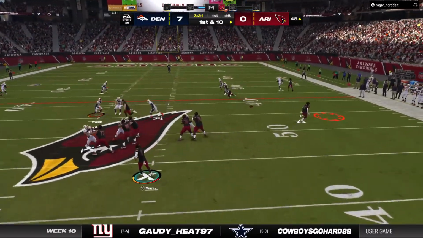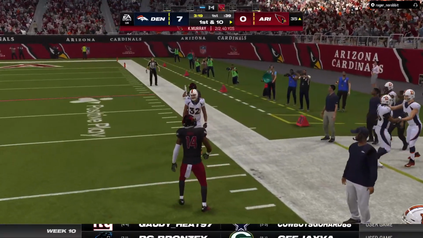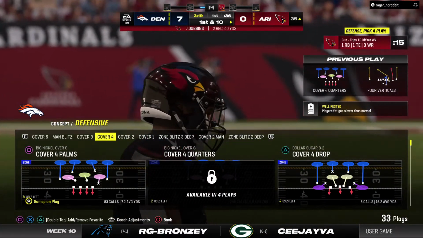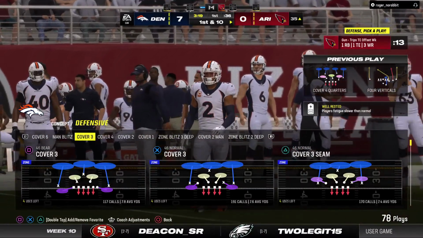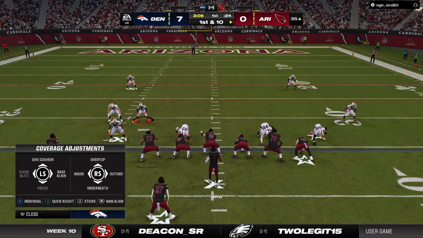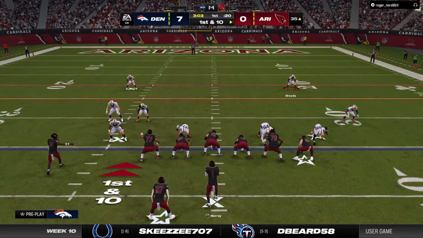First down, Murray. Targeting Dobbins again, and he's got it again. Yeah, he will go out right near the 35-yard line. 13 yards as they've got the connection working. His 2nd catch in a row, 1st down. 1st and 10 at the 35-yard line.